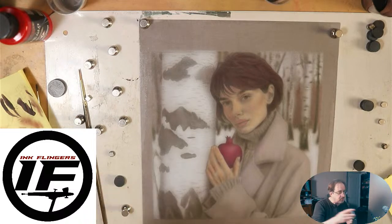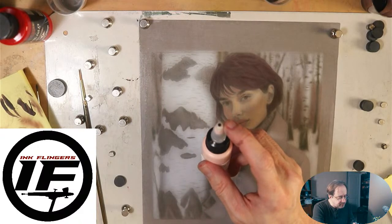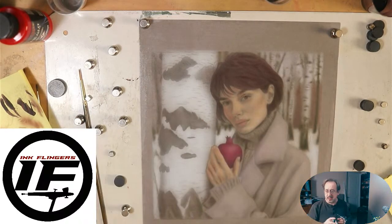Okay, so I'm going to take some of this. One of the things I've been doing is I was shaking my red today, and I didn't have it fully closed, and there was red everywhere. So when you shake your colors, please make sure that you don't do what I did, which is quite embarrassing, and have red everywhere. And I had one of my paintings out, but luckily it didn't hit. So that was a relief.